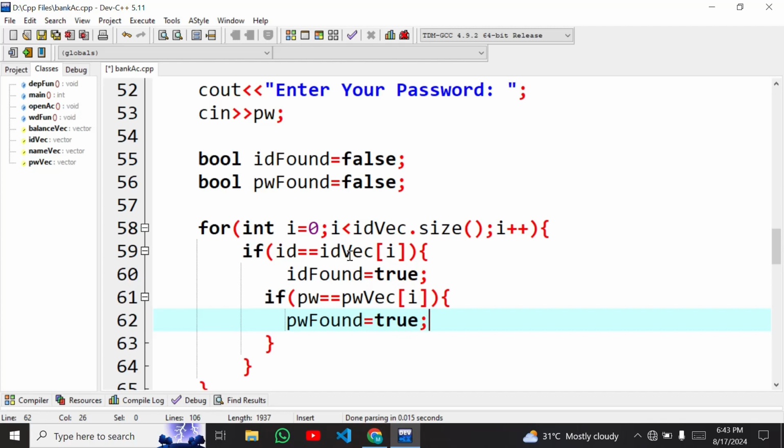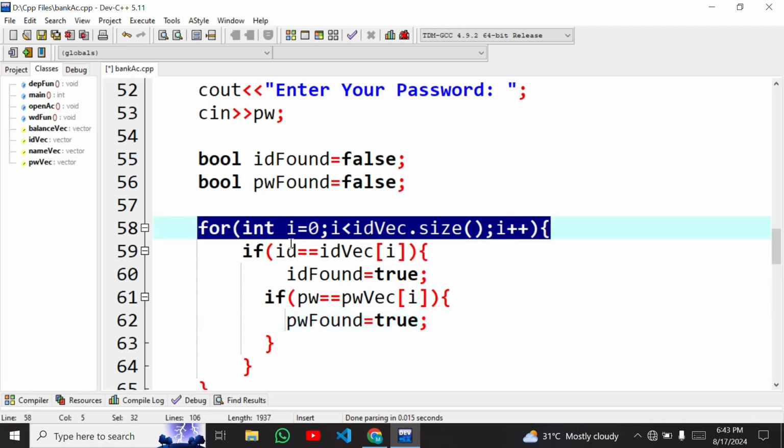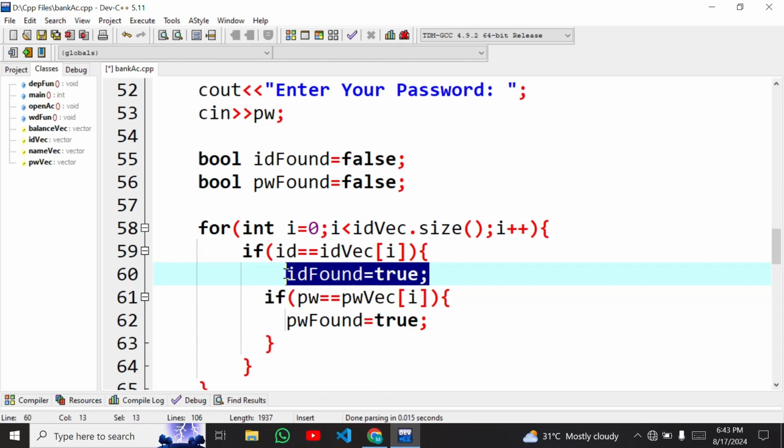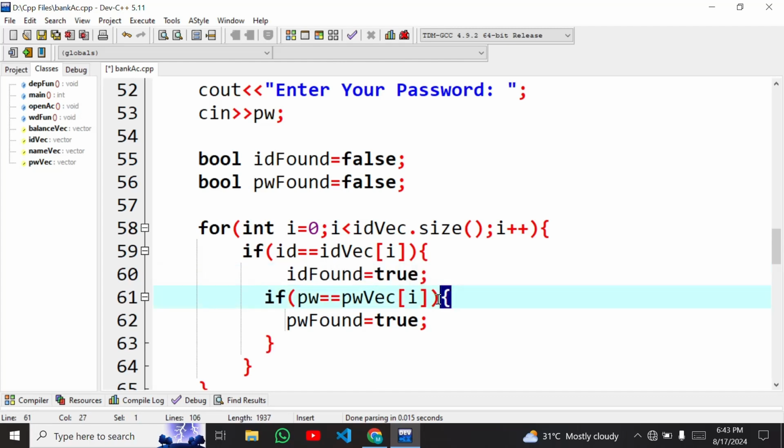Now I want to explain that in this for loop, in the first iteration, we are trying to search in the first index of this ID vector. If it matches, then we will set it true, and then we will check the next condition.